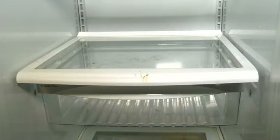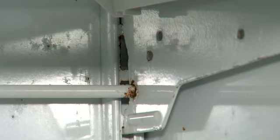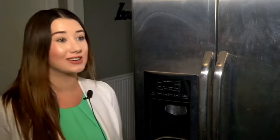Got all this food, like a few $100s worth of food, stocked it up. The next morning I woke up and it was dead warm. All the food was bad. Weeks turned into months. She ended up buying another fridge. She had no luck at getting a refund or a trade. It annoys me and it makes me mad. That's $500 sitting there that I never got back or got to use.